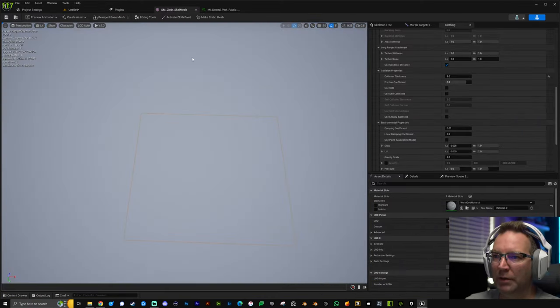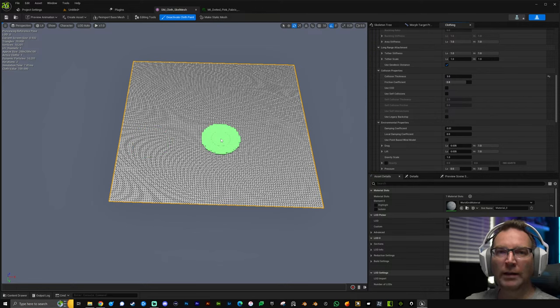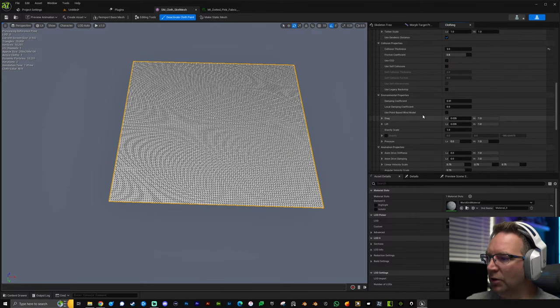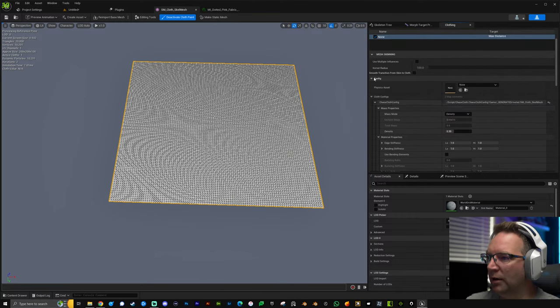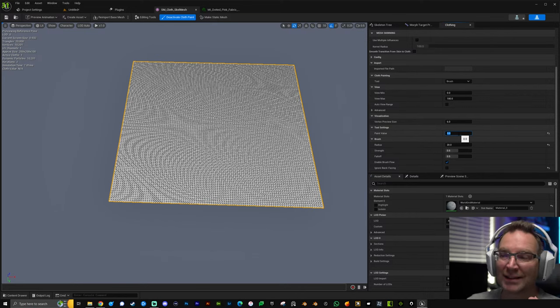So what we can do is simply hop into our cloth section here again on our skeletal mesh. And we're going to activate cloth painting again. As I mentioned before, everything that's white is basically cloth that's going to get simulated. And anything that you make either black, or if it was already pink in the beginning, is not going to be cloth. So let's go back to our brush settings again. I'm going to close this config stuff real quick. Under our brush settings here, I've got it set to 20. Now I'm going to set the paint value to 0, meaning where I paint, I do not want it to simulate cloth.